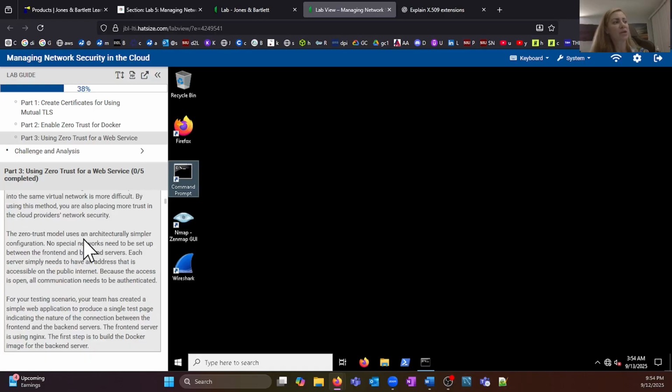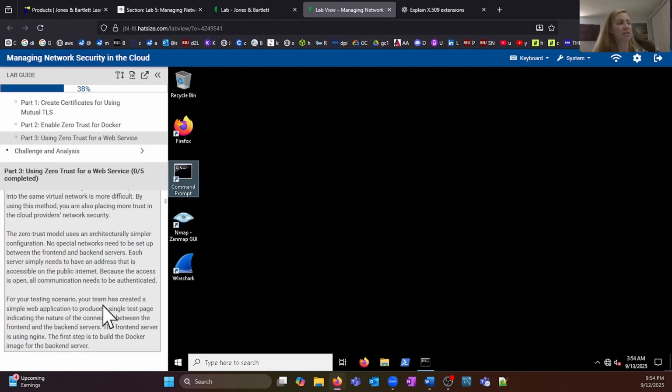Zero Trust model uses an architecturally simpler configuration. No special networks need to be set up between the front end and the back end servers. Each server simply needs to have an address that is accessible on the public internet. Because the access is open, all communication needs to be authenticated.